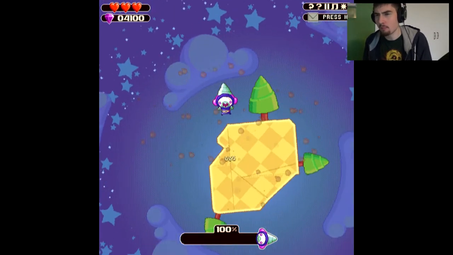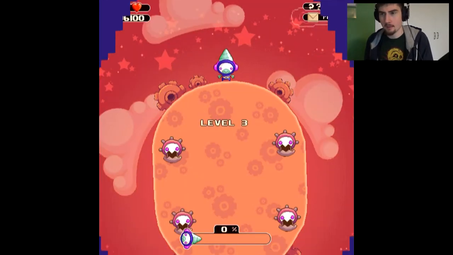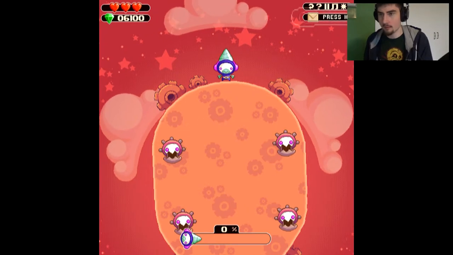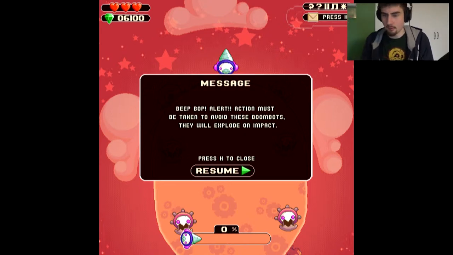Are there any purple? I know there are pink gems, but are there purple? I know the pink ones are called like amethyst or something like that. I don't know if there's a purple one.